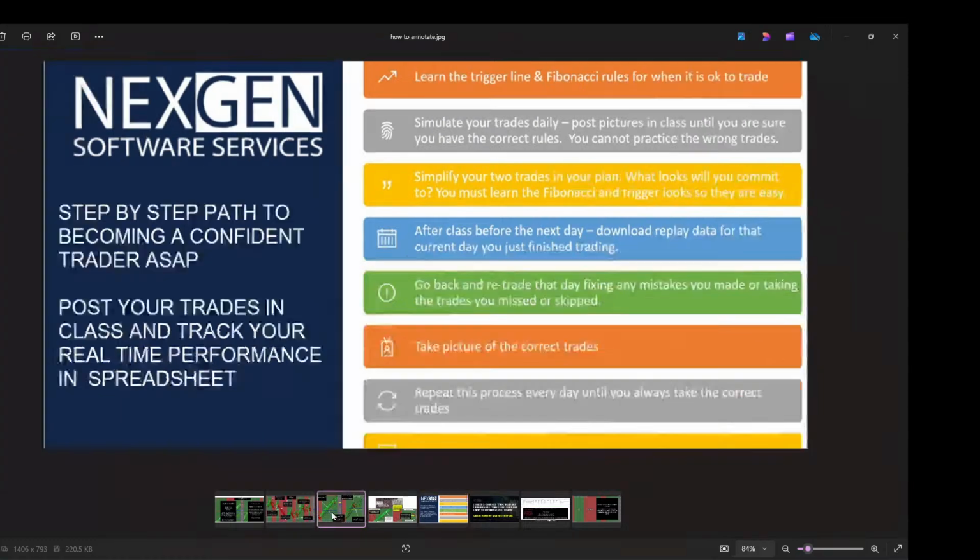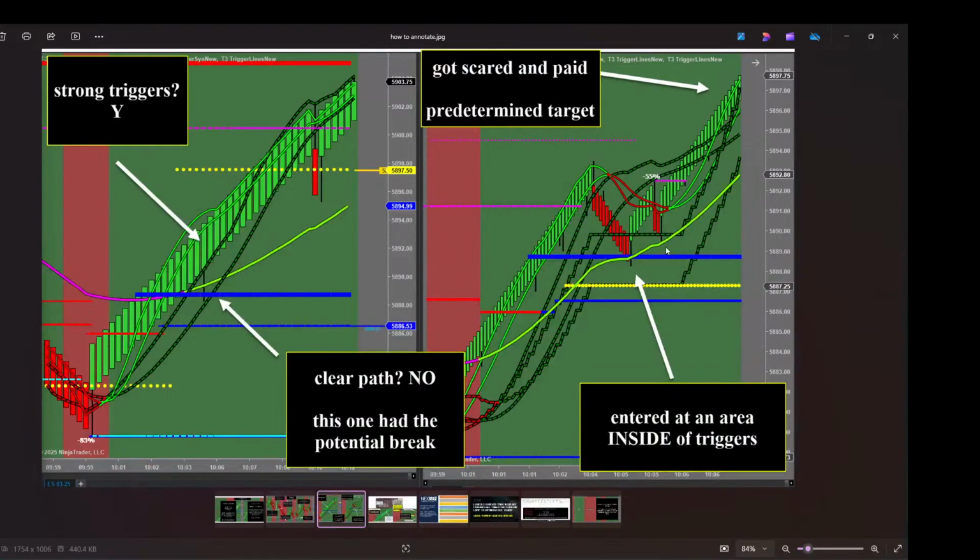That's the second half. We're going to look at your charts that have been annotated, showing me what you did, why you did it, where you did it. And everything that you did right, we're going to high five. Yes, that is momentum, without a doubt. There's the look, the separation. I absolutely love it. And no, that was not a clear path. You said that it was, but I want you to see how the large triggers haven't quite broken above.